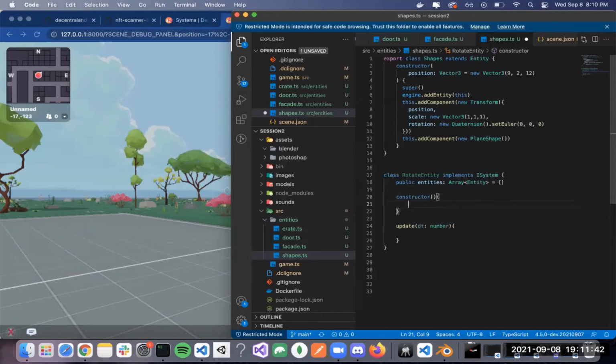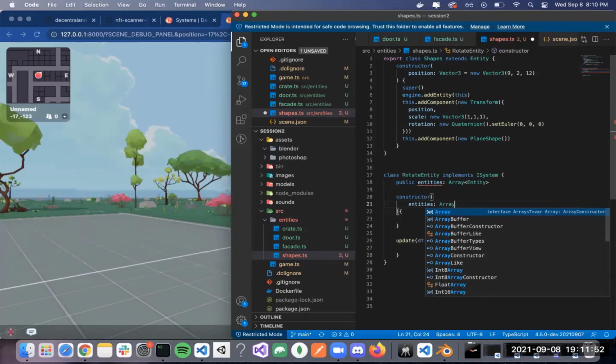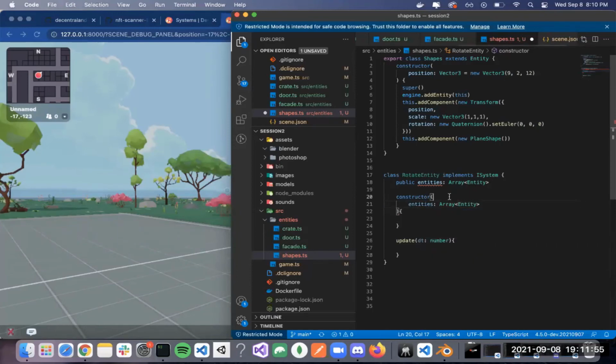So let's go. It does have a constructor still. And in fact, why don't I just do this? Get rid of that. I'm actually going to declare entities in here. This is good too, actually. Because I'm editing it in the constructor, I actually don't need it up here, which is another particular thing about TypeScript. So I want to be able to add a bunch of entities into this thing. And it will be public when that happens, by the way, so might as well just do that. I don't need any code in here just yet.